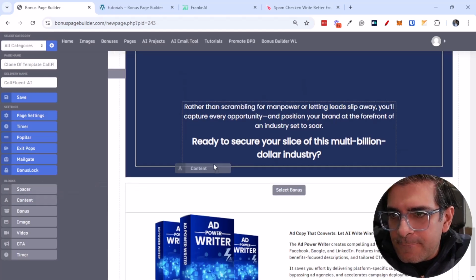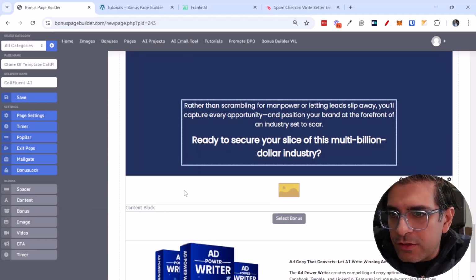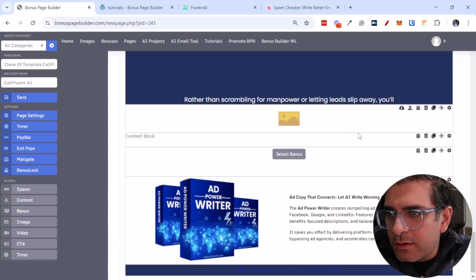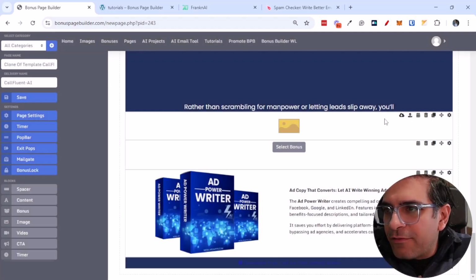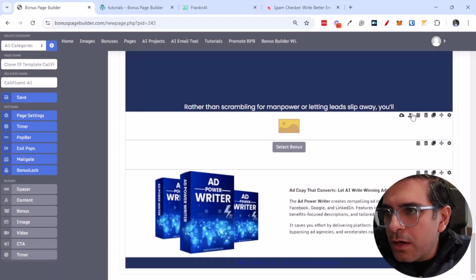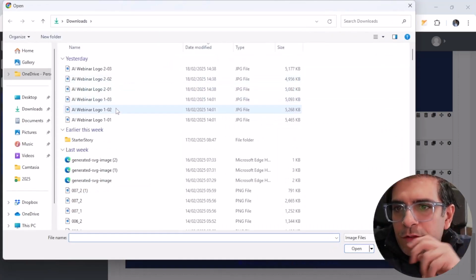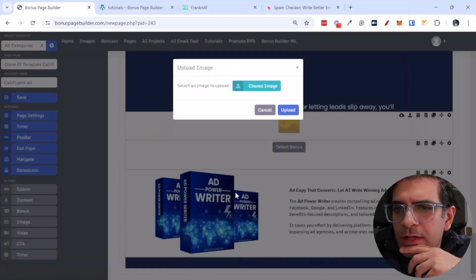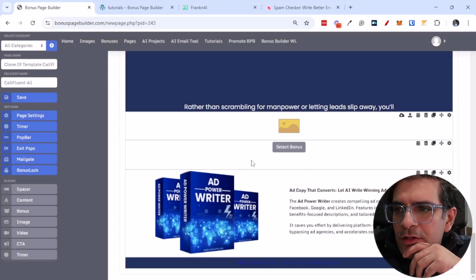Let's say content block first, and this is where you're able to put an image in, or even above. But you know, this is again a builder thing. You have to just play with it and see what works for you. You can upload your own image, of course, right here. So let me just add an image, for example. I think it was thumbnails, like these are thumbnails for YouTube videos. So I'm just going to show you that.